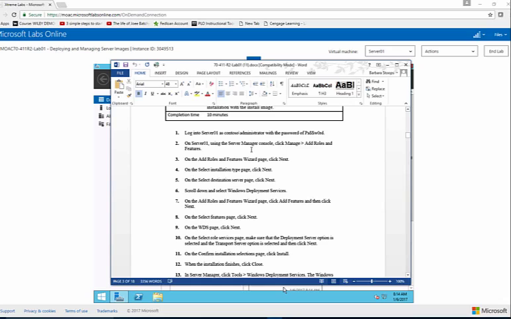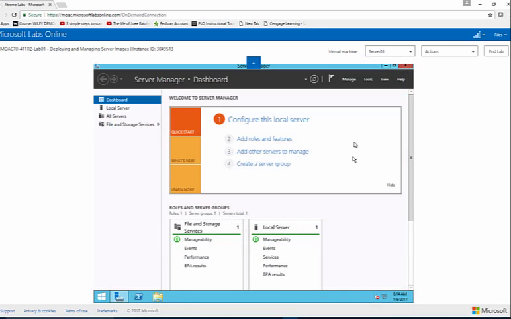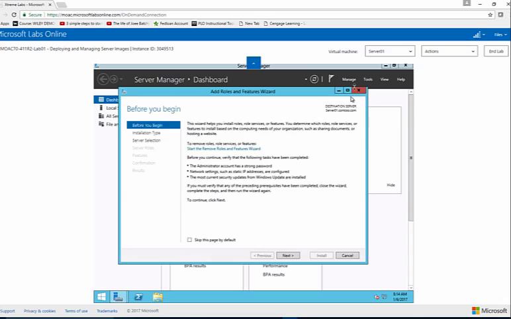We are going to, on the Server Manager console, click Manage, then Add Roles and Features, and then you see we're going to click Next, Next, and Next because we're going to accept the defaults. So let's go to Server Manager, and we go Manage, Add Roles and Features. This is the Before You Begin page.